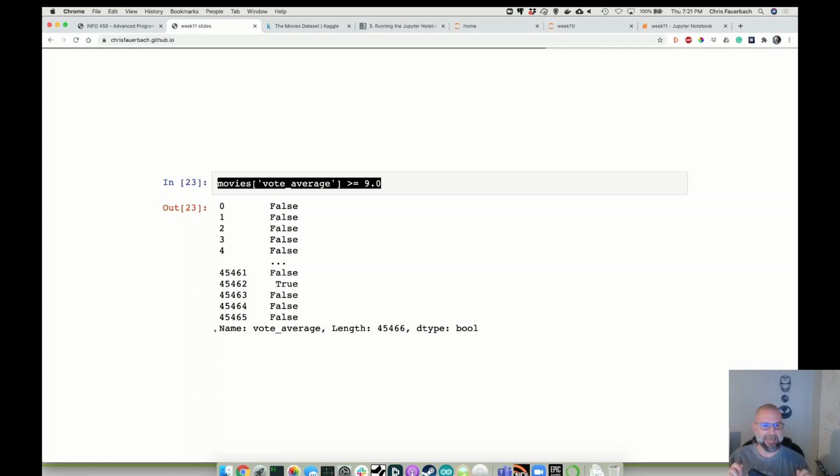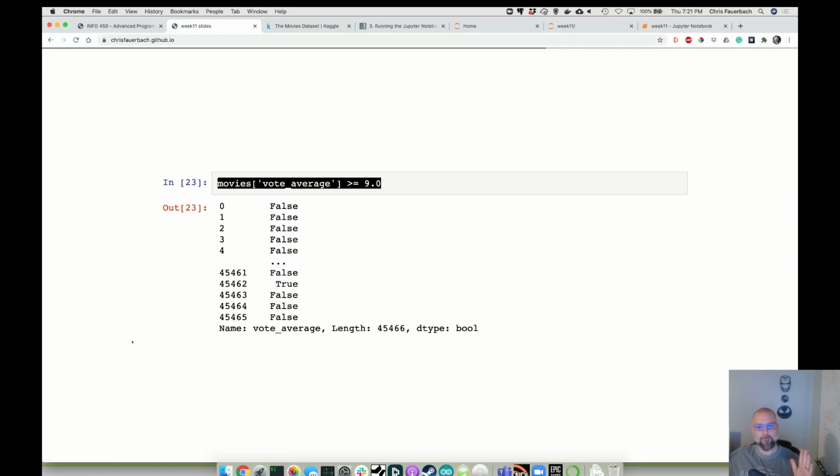Everything is index based. If you think about a table in a database, everything has a primary key, like an ID, 1 through whatever. A data frame itself always has an index structure. It's not a column, but it's the index of the data. So every element has a unique index.